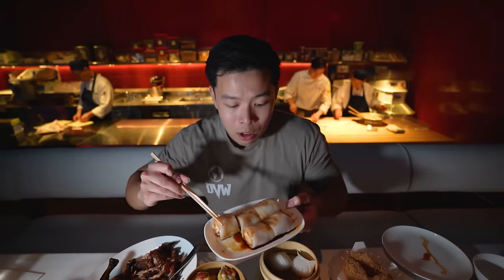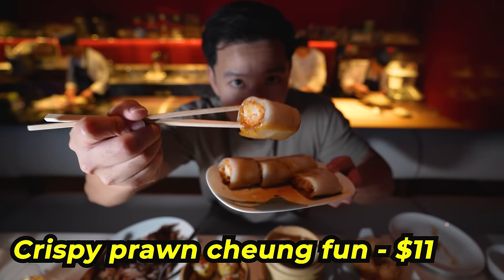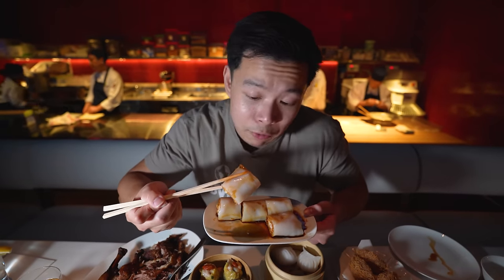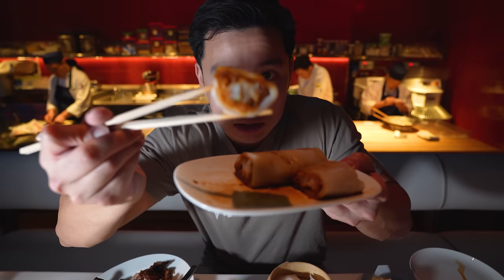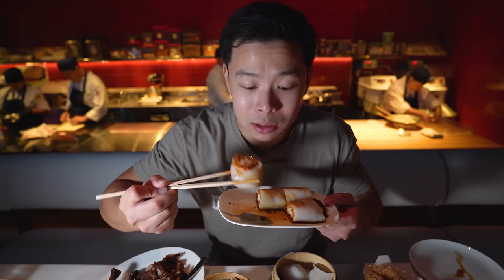I would consider this a fusion item — the crispy prawn chung fun. In Vietnamese we call it banh cuon, meaning wet noodle. They gave us a different soy sauce here, like a sweet soy. Usually traditional ones are flat, but this one looks very symmetrical and different. That's fire — definitely fusion with their own twist. I love it, 10 out of 10. There's fresh prawn inside with a nice crispy breading, so it's triple-layered: soft chung fun rice roll, then crispiness, then the prawn inside. It's a nice bite — fuego.